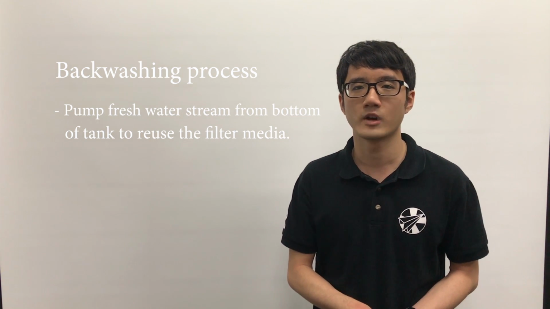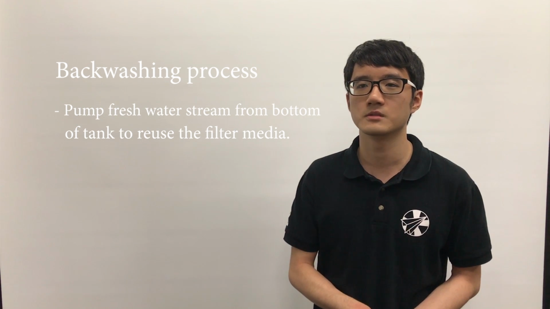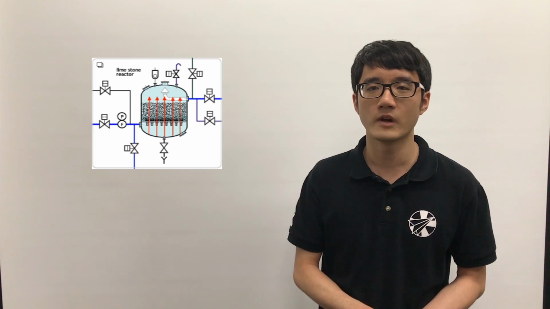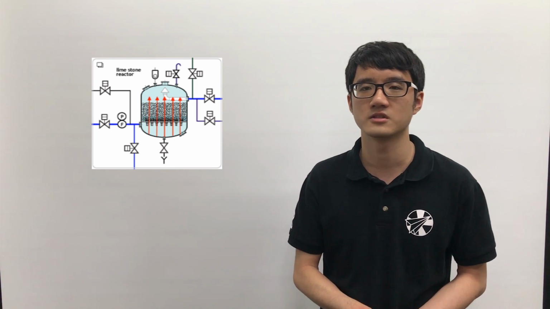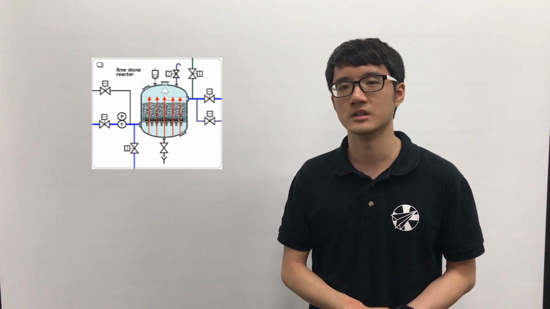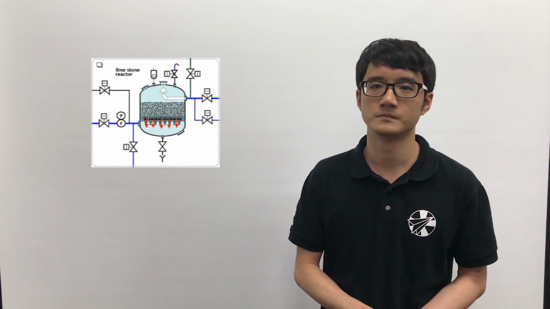It is a process where a fresh water stream is pumped from the bottom of the tank to reuse the filter media. As the water is simultaneously pumped through the media, it will eventually create a force that causes the media to move along with the water and allow CO2 molecules to react with the media. At the same time, it also washes away the unwanted material.